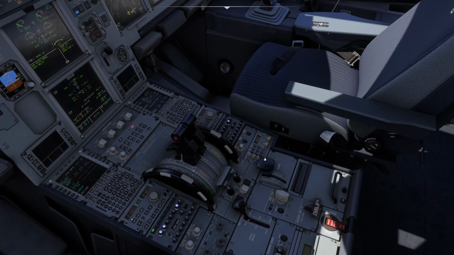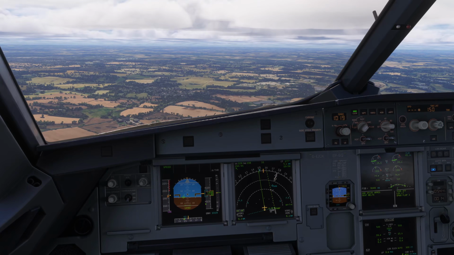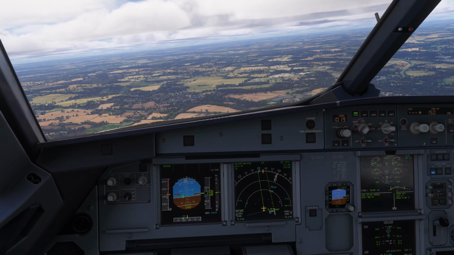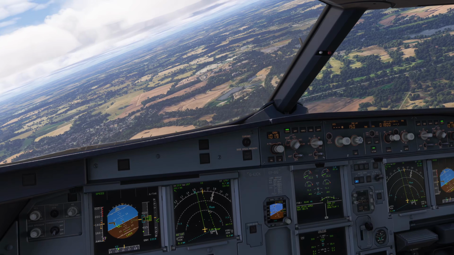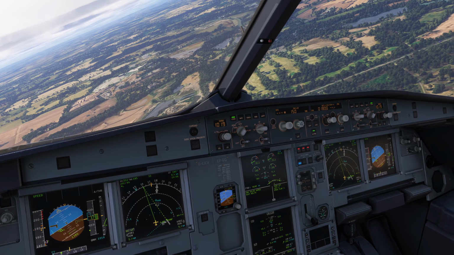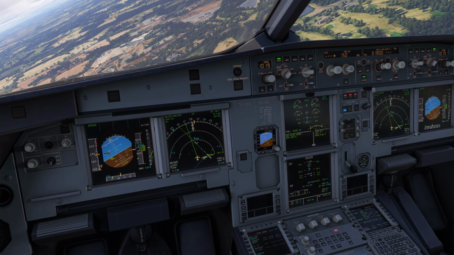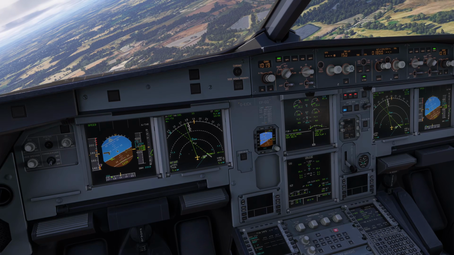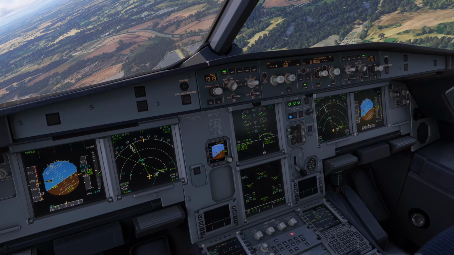And flaps 2. So that's 5 seconds. Starting the base turn. Starting a descent. Gear down. Spoilers are armed. Wonderful. And let's not descend too quickly here. Flaps 3. Speed checked. Flaps 3.